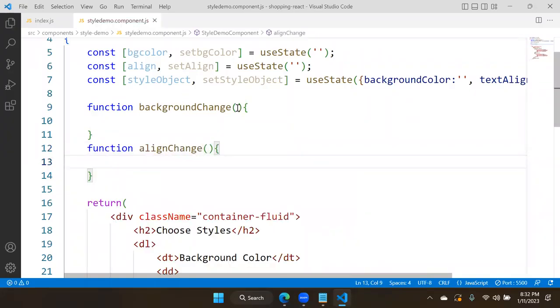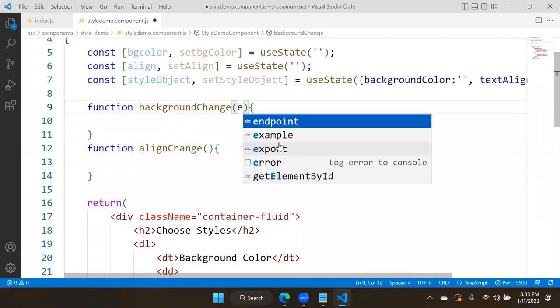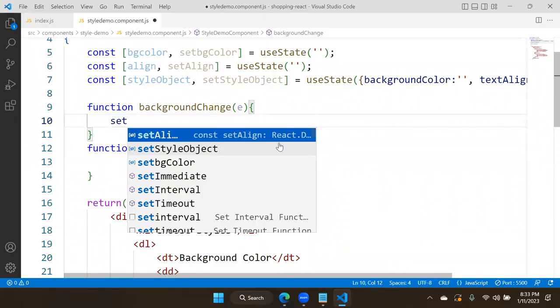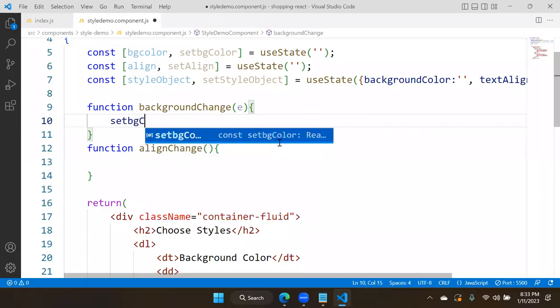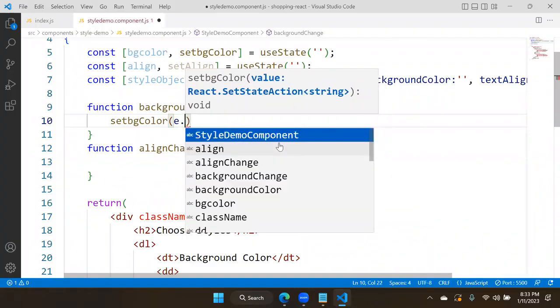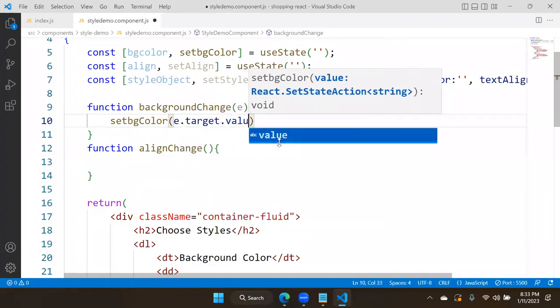Now when background changes, we need to collect here. What is it? e. What value they selected. And we need to apply. What is it? Set. Very important, the background color we need to apply. Actually setBgColor. But bgColor is what? e.target.value.